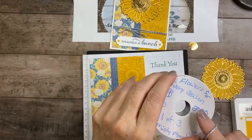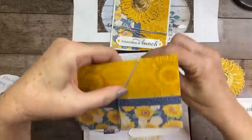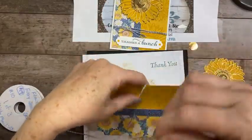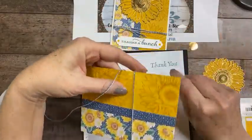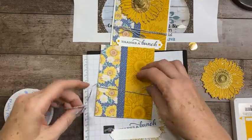So we're going to go ahead, before we do anything else, and take spool 3. This is one of 3 again. So what I'm going to do is I'm just going to wrap it around a couple of times. Come on. And then you can either just tie it in a knot, or you can tie it in a bow.